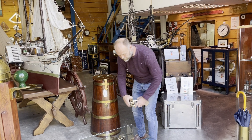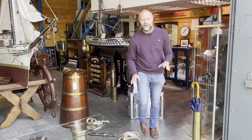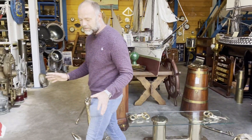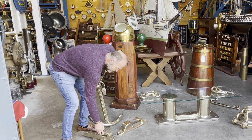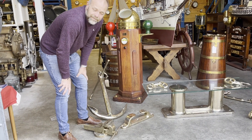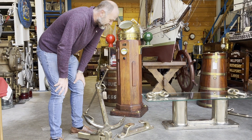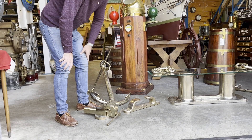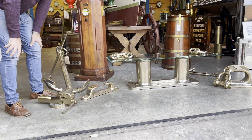My favorite thing in my collection — and just to prove the point that everything on a minesweeper is made of bronze — even the workshop vices are bronze. You won't be buying that from me. I collect bronze tools, and it took me 15 years to find that. I hope you've enjoyed the range — I could talk much more about it, but for fear of boring you, I'll stop here.